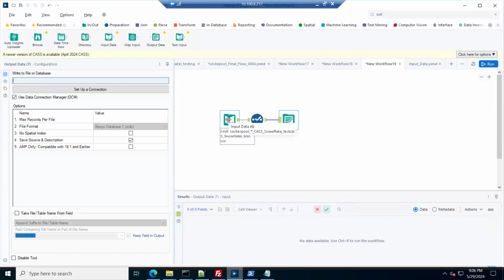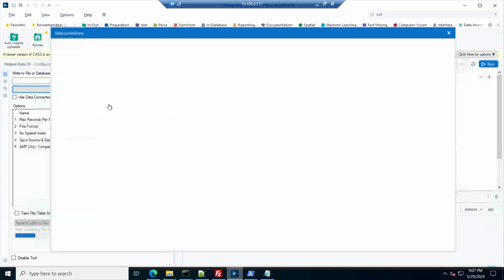The Output Data tool is only one option. In the input, you can select any file, and in the database or SQL output also you can select multiple options. It could be SQL Server, CSV, Excel, whatever. To write to local files, we select Output Data. And in that Output Data, we can connect to any number of destinations. I'll show you.